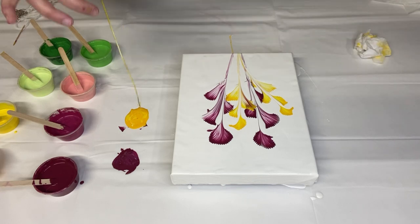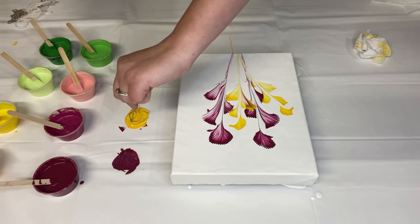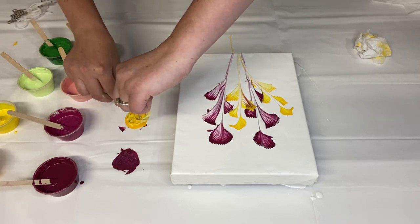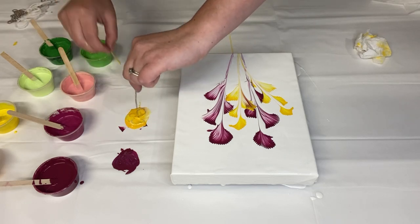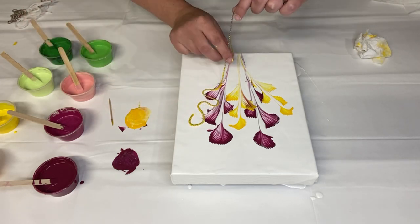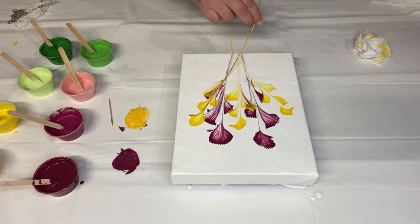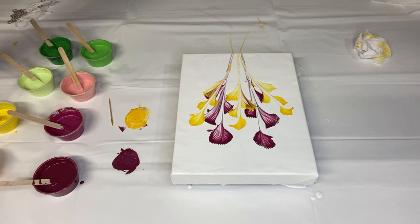Okay, let's do one more of those yellow ones. And then we'll add some green, so that it definitely looks like plants. Perfect. That looks wonderful. All right, I'm dropping that chain into the water.